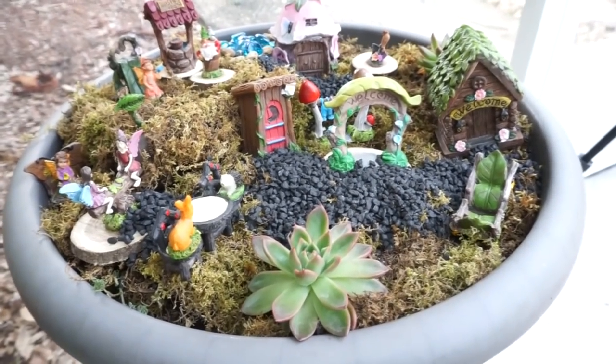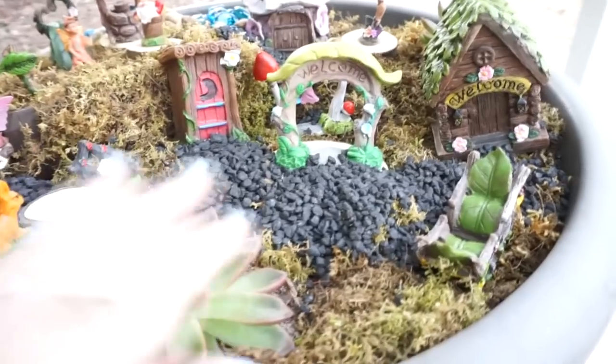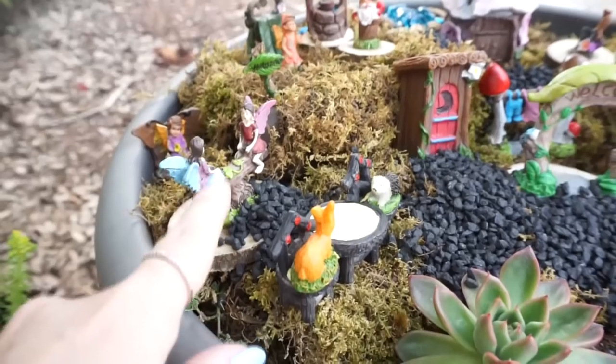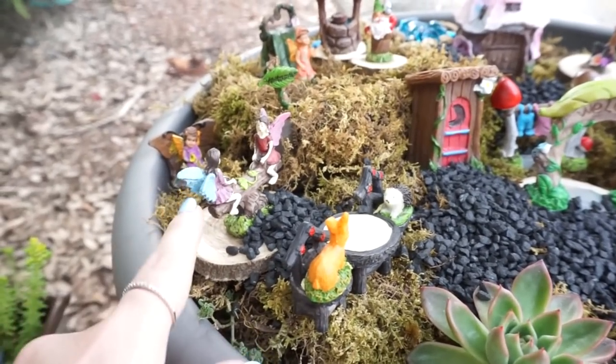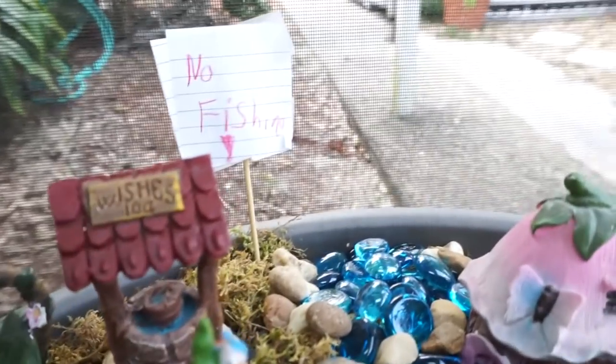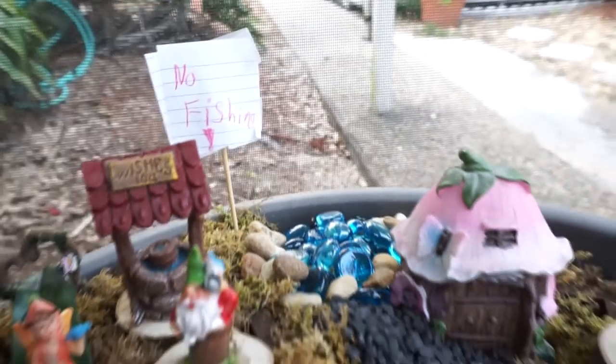Lennon's turned out so cute. Her little paths, oh, she did a good job with her little pond back there. I love the little fairies on the seesaw, so cute. You made a sign? No fishing. No fishing. Oh, that's adorable. Look at you, bug.